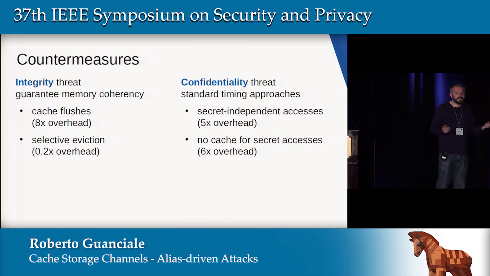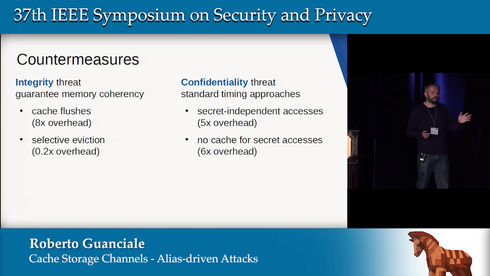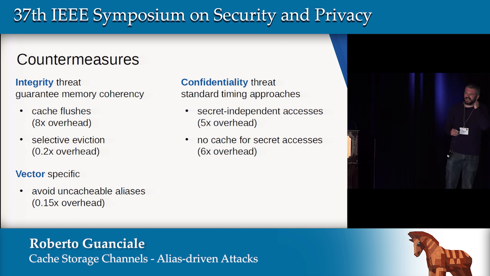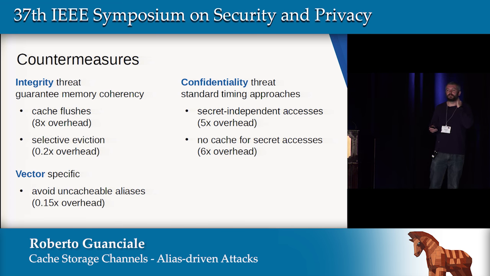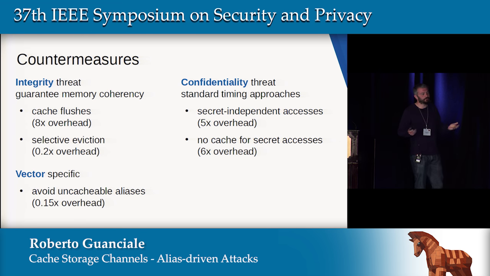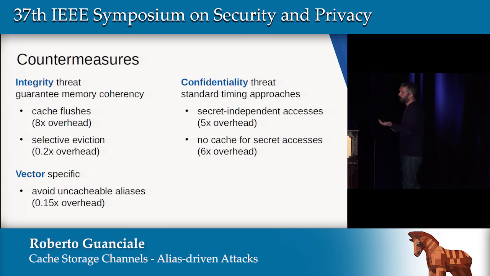For the confidentiality threat, the standard timing approach can be used. Either you don't use secret-dependent memory access, or if you use a lookup table, this lookup table should be deployed in a region of virtual memory that is not cacheable, so that the crypto service, for example, does not leave a footprint over the cache after the execution. There are also some vector-specific countermeasures. In the case of the hypervisor on Linux, we can force Linux to allocate all the page tables in a small region of physical memory, then force Linux also to allocate this region of memory as always cacheable, so that we know there cannot be an incoherent behavior in this region. This clearly requires changing the constraints checked by the hypervisor and changing the allocator of Linux.